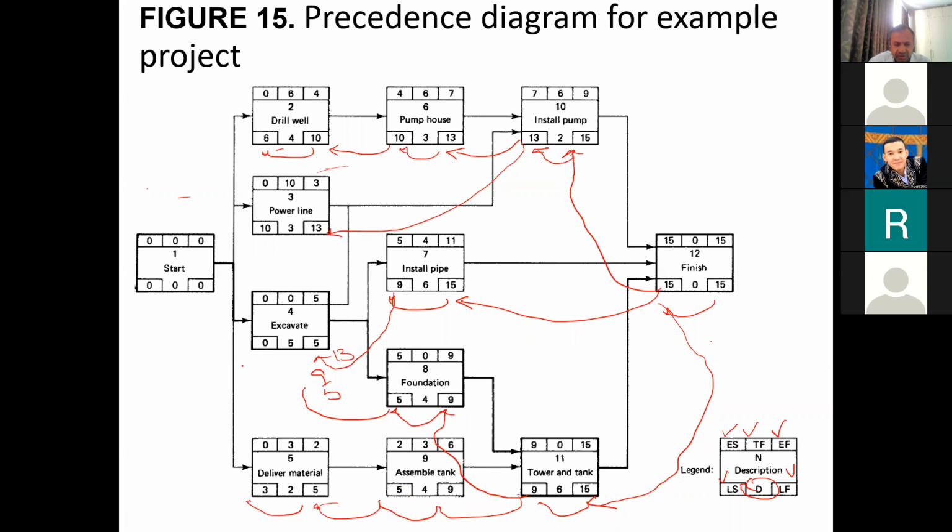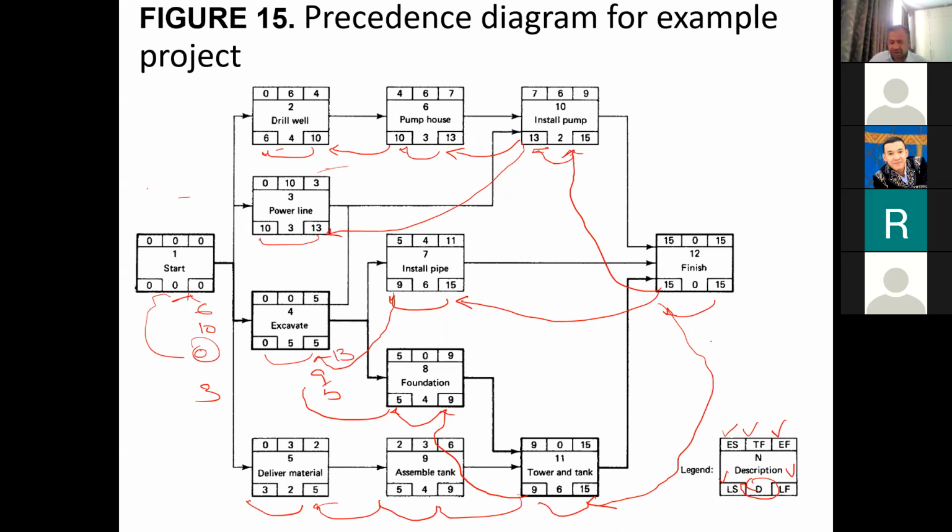So now we will get 13 minus 3 is 10, 10 minus 4 is 6, 5 minus 0 is 5. So from here, one value will be 6, another value will be 10, another value will be 0, another value will be 3. So we will take the lowest value, which will go here. In this way, the backward pass calculations will be done.